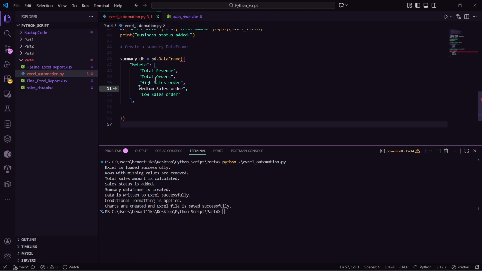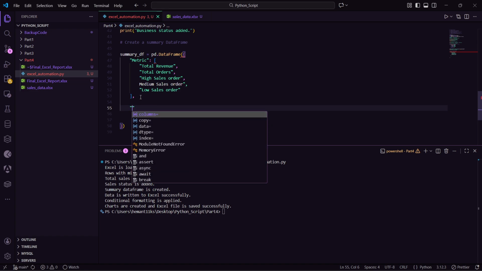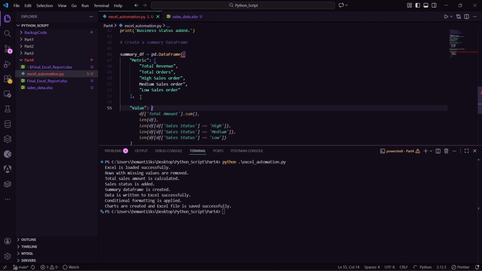Now after that we will need to give the values to these. So we will be creating our new column named value, and for that there will be a square bracket.